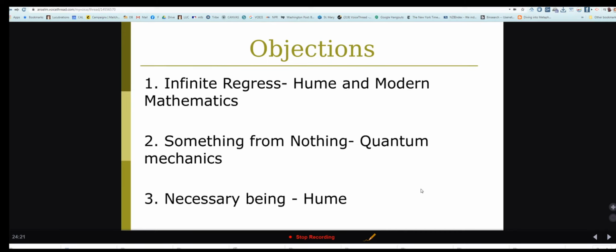So let's look at some of the arguments against these proofs for the existence of God. And we'll go in the same order, for an objection corresponding to each of the three possibilities: an infinite regress, something from nothing, and a necessary being. So a scientist would say perhaps the universe could be infinite. A scientist would say it is possible to get something from nothing. And David Hume is going to say that a necessary being is impossible. So not only does it not exist, it's impossible that anything exists that meets the definition of God.